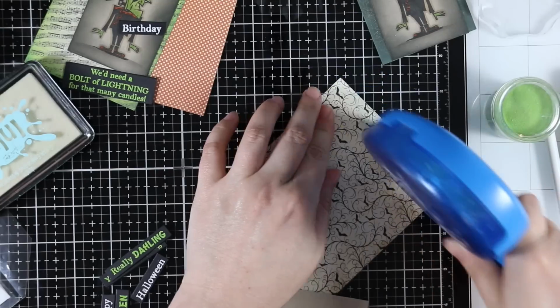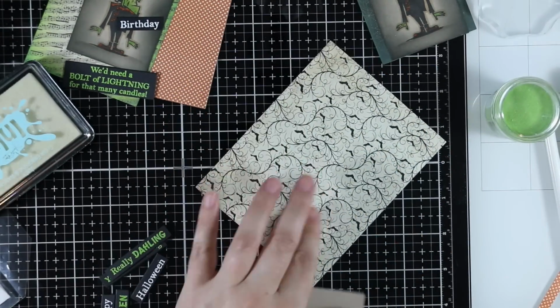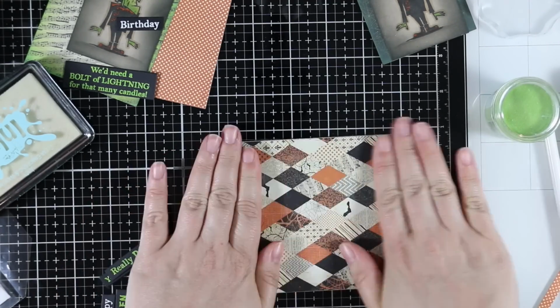So the largest rectangle here, I die cut with the largest of the Simon Basic Rectangle dies from the pattern paper. So this is A2 size. So this is going to completely cover my card bases, which is that Neenah Desert Storm 100-pound cardstock.